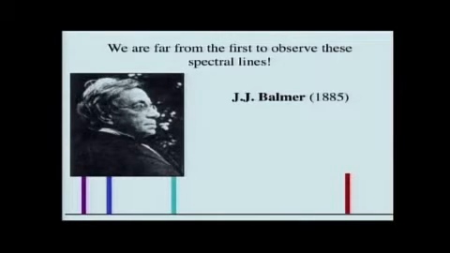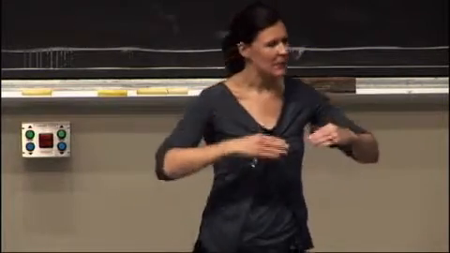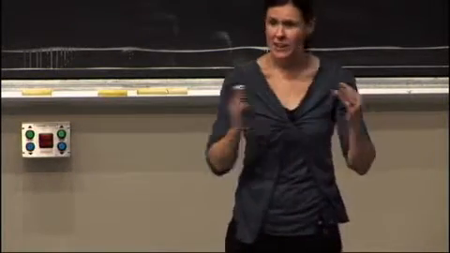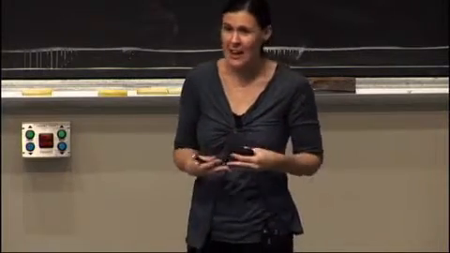Balmer, who was a school teacher in the 1800s, was the first to describe these lines that could be seen from hydrogen. And he saw the same lines that we saw here today. Although he could not even start to explain why you saw only these specific lines and not a whole continuum of the light, we already have an idea because we just talked about energy levels. We know there's only certain allowed energy levels.